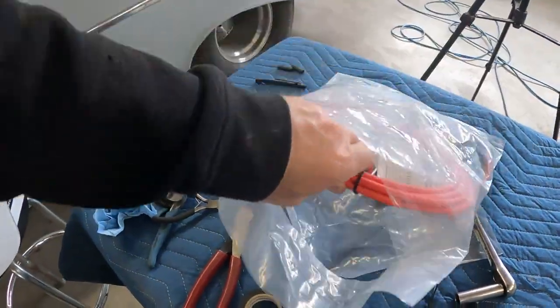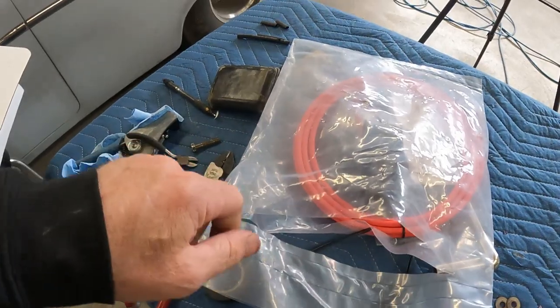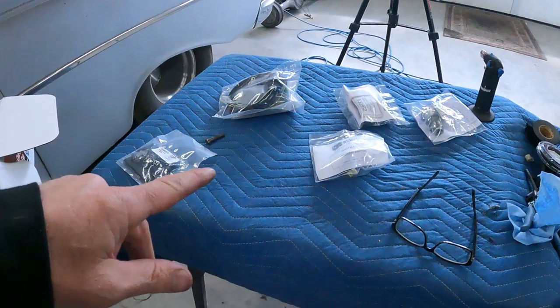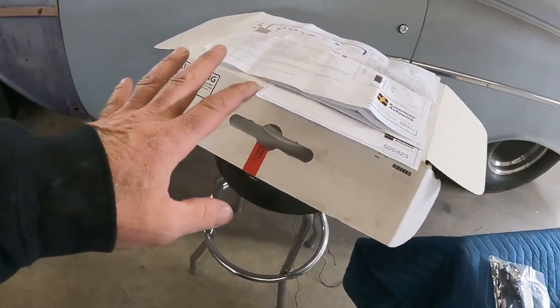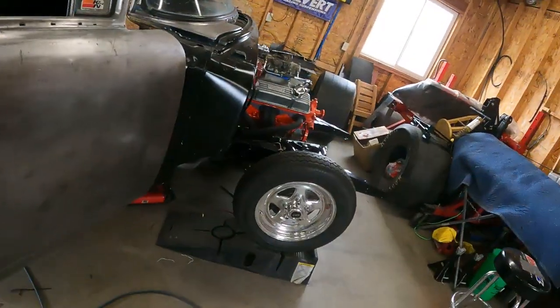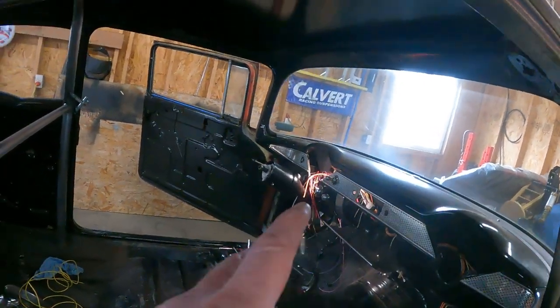Sorry, I just lied to you. I was looking through what I had left over — this is the mega fuse kit. Like I explained before, I just used one of them. I was just picking this up trying to clean up a little bit and then I saw two fuses in here. I was like — aha, I guess I'm not done with this — because I got all my wires hooked up but you've got to put the actual fuse in there otherwise none of these are connected. So we've got to do that too. I cleaned up a little bit — not really, just the table — and then went to the big box of wires to find out what's next.